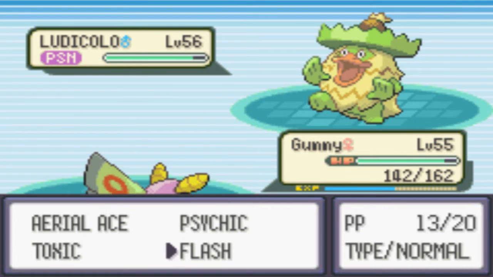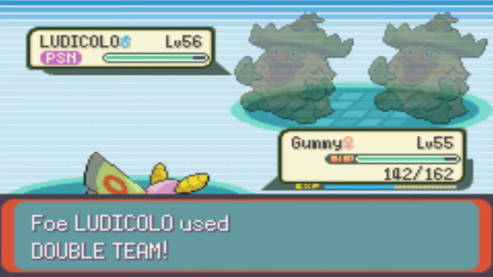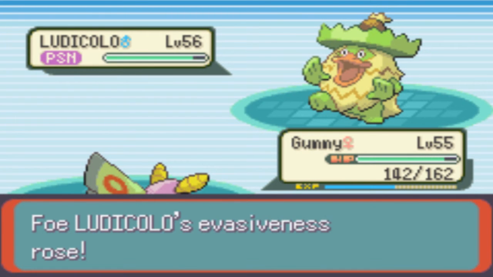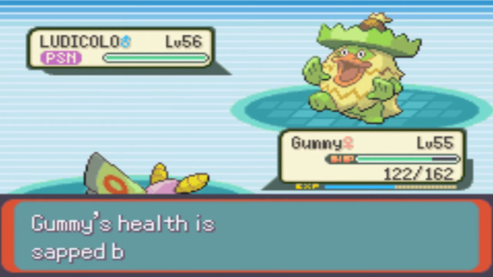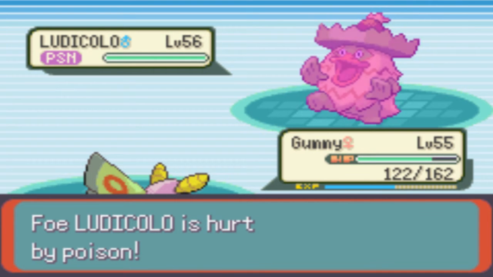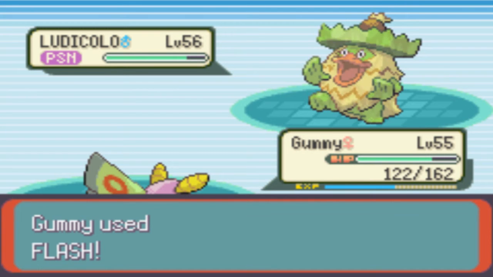I've embarrassed myself enough. So yeah, I can still hit Ludicolo, or there was still a chance, but now it's used another 2 Double Teams, so now it's got to the point where, okay, I just won't be able to hit it. I'm very happy that I managed to get the Toxic on it. So all I have to do now is just live. So that's why I use another Hyper Potion just there, just trying to keep Gummy alive, you know? Like, I might need Gummy later on, so that's why I just need it alive.